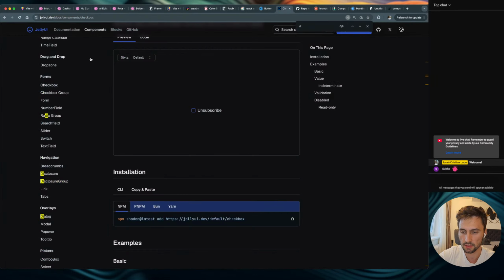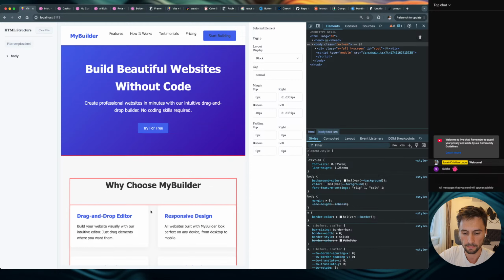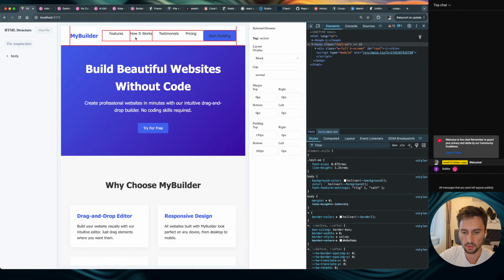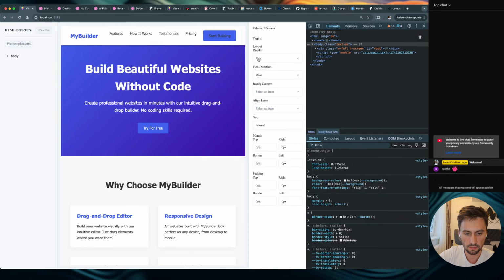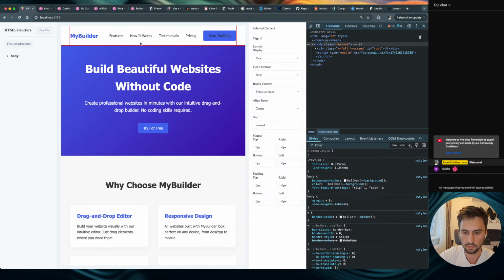I'm super excited because yesterday we made really great progress with being able to change the styles of the selected element. I was able to fix this issue in the menu. This is a template AI created in the first stream, and it has an issue that the links are not aligned in the middle. So I was able to click on the nav bar, and as you can see, it's flex row, but the align items is nothing. So I just pressed center and it's now fixed.